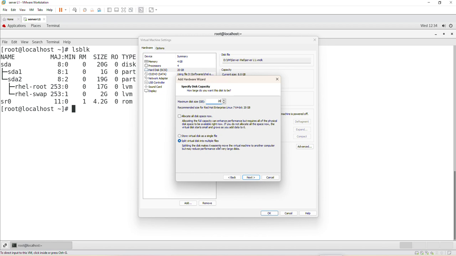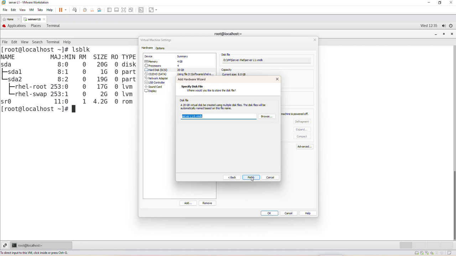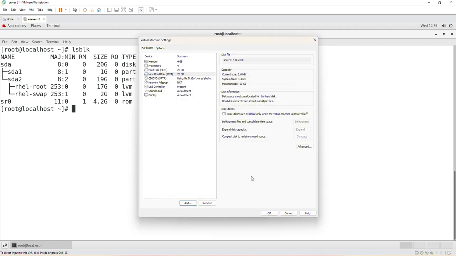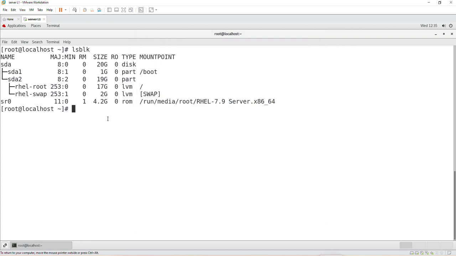We use multiple files, so I chose the third option. Click Next and click Finish. The disk will be added as a new hard disk. Just click OK. Here use the lsblk command again.